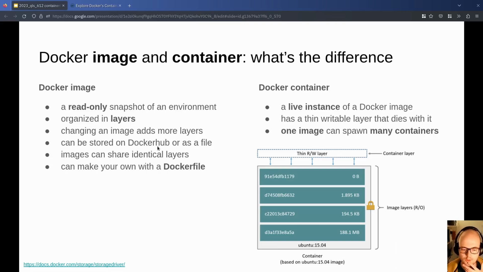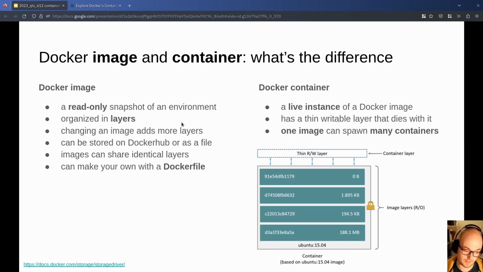And where in Conda you have the Conda environment.yaml file, or the Python requirements.txt, the analogous recipe file is called a Dockerfile, and we're going to take a look at one and make our own a little bit later in the course.